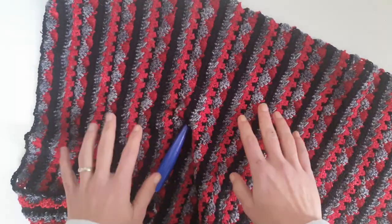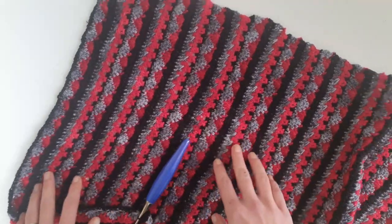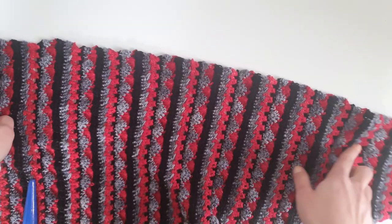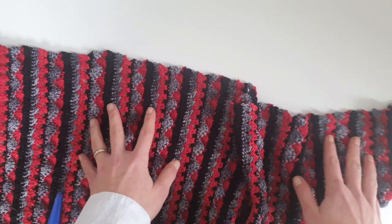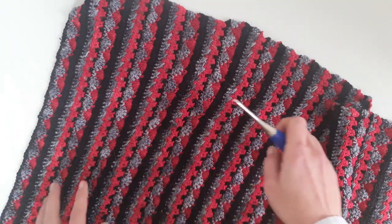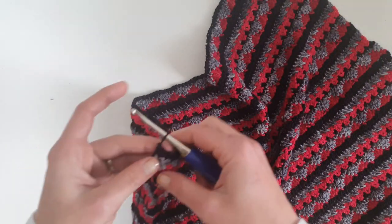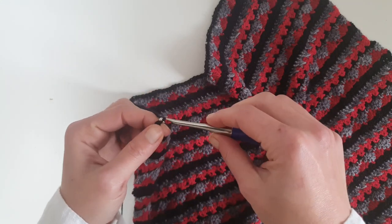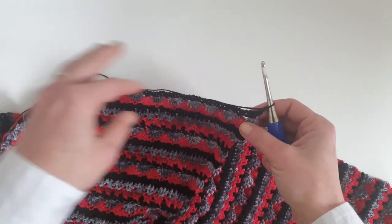Okay, so this is the shawl after working all the rows with the asymmetrical shape, and you can see that it has a triangle shape with one 90 degrees corner. So the first part of the border, we will work only these two sides that are the width and the length with the 90 degrees corner, and then the last two rows we will work them all around to complete the border of the shawl.